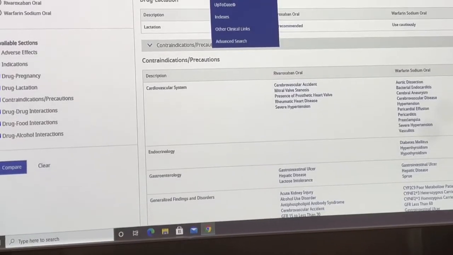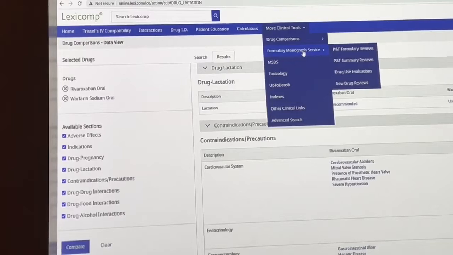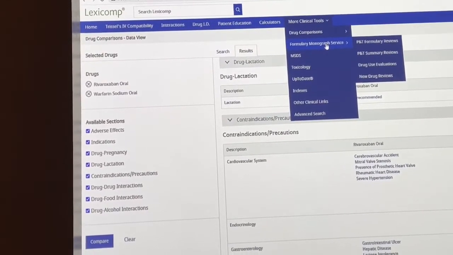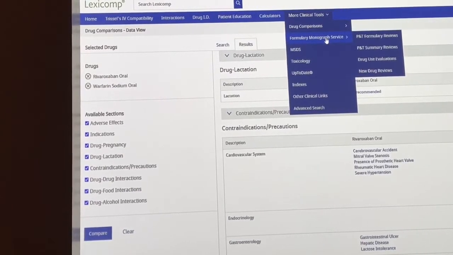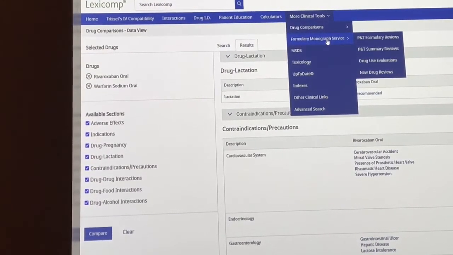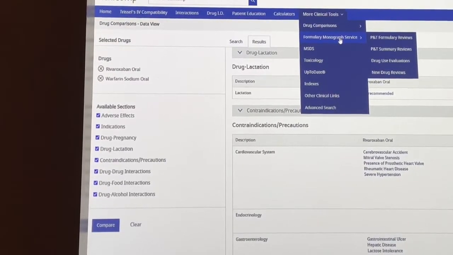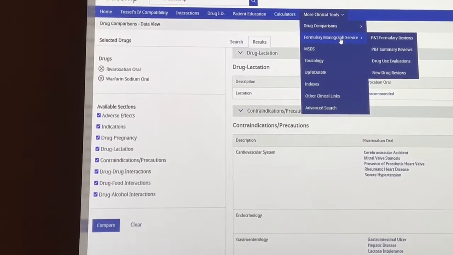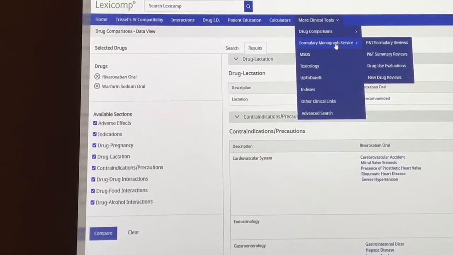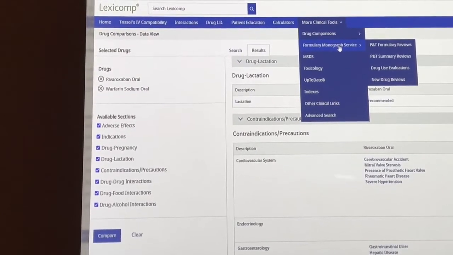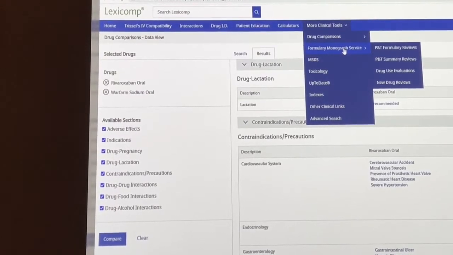The next tool we have is the pulmonary monograph. Again, the monograph will be for the P&T committee, pharmacist, physician, or the group of the clinical team who are responsible to evaluate and review the medication, what is the best. So it will be mainly for this. This is just to give you a hint. It will not be for the nursing team. I'm not sure if you are involved in drug use evaluation or medication use evaluation. You are not? Okay, so all this section will be for pharmacists and physicians.